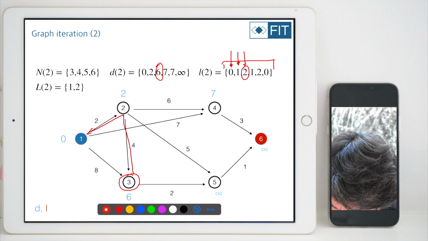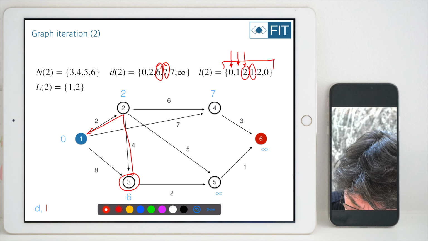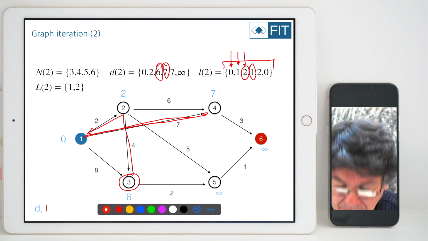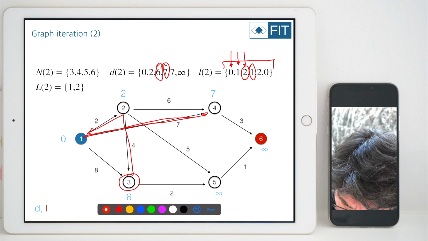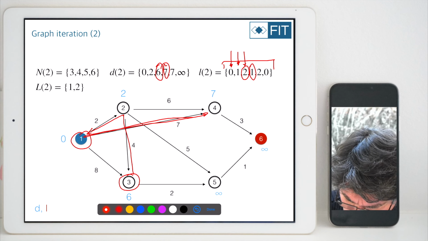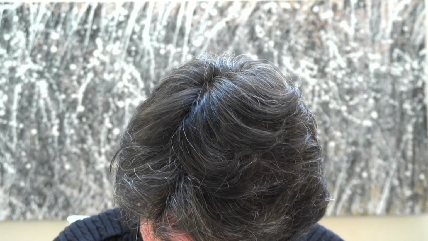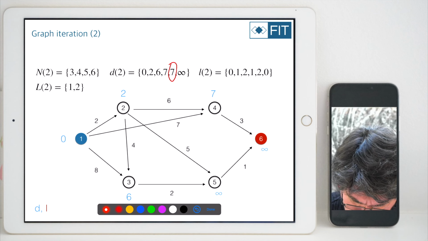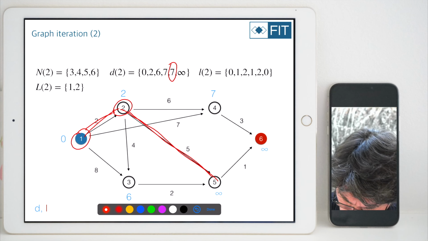Node 4 that we have here tells us that at this stage, the optimal distance continues to be the one that comes directly from node 1. We don't know if we can do better. There may be a way to do better, but at this point in time, in this iteration, the optimal distance from node 1 to node 4 continues to be the direct one, and that's reflected here and here. For node 5, what we note is that the optimal distance reflected here is the one that goes in this direction, goes from node 1 to node 2 and from node 2 to node 5.